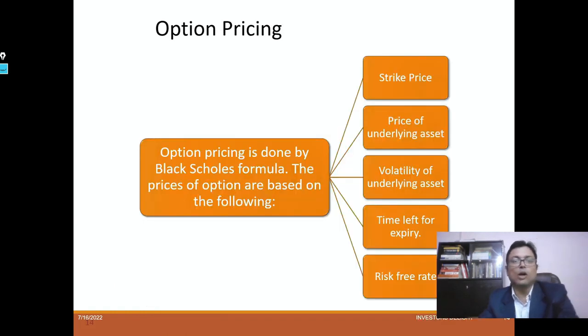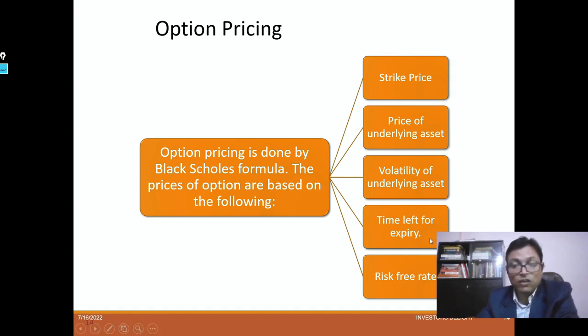And then we have option pricing also. So option pricing is determined by various factors. We know the strike price, and we know the price of the underlying asset, like if it is a stock like Reliance stock or crude oil or anything, we know the price of those assets, so that is important. Then we know the volatility of the underlying assets, meaning how much it is varying in price every minute, every second, every hour. All this volatility is important.